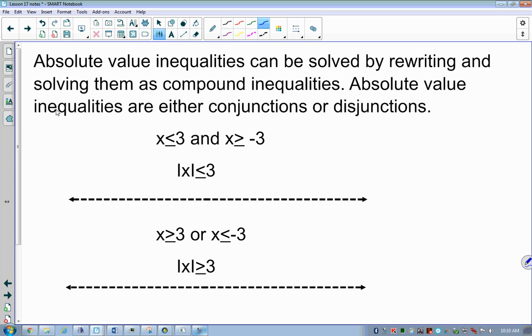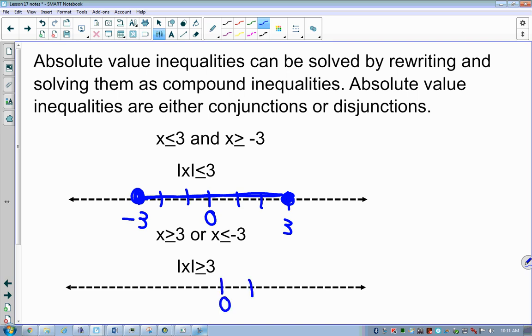Okay, we'll look at some instances. Let's go ahead and put some things on here so we actually know what we're talking about. Let's go 1, 2, 3. That's a negative 3. So if x is less than or equal to 3, I'm going to put a closed-in circle there, and my arrow would naturally go to the left, correct? And x is greater than or equal to negative 3. So I'm going to come over here. It's equal to, so I can put that, and it's greater than. So my line goes back and forth between those 2 points. That is a conjunction. Does that make sense? Okay, good.